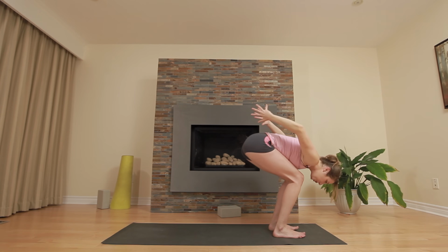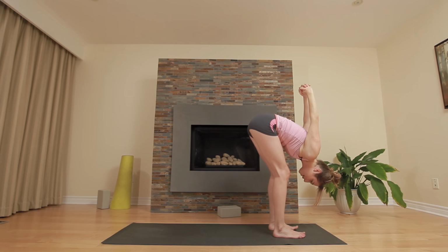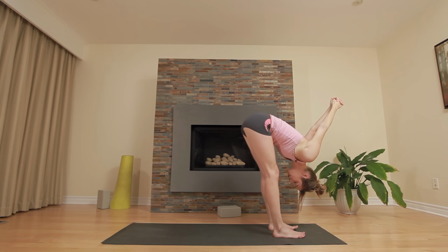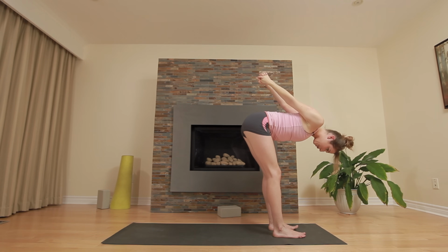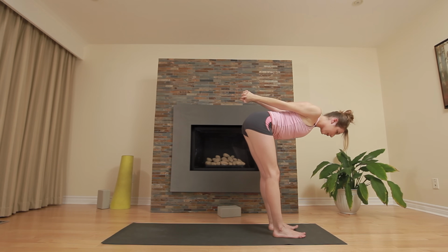Exhale, fold, interlace the more unusual way, straighten the legs, reach your knuckles up and over. Let's lift our chest up about halfway. Keep the interlace of the arms. You're squeezing your shoulder blades behind you and reaching your knuckles back.